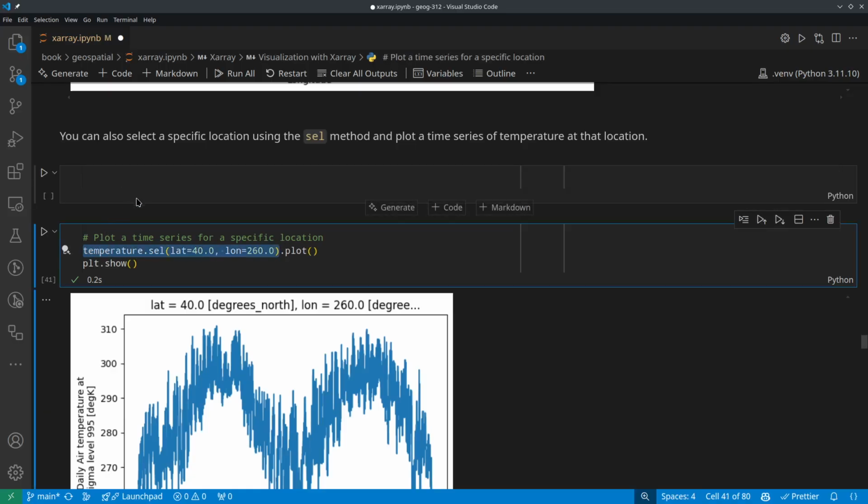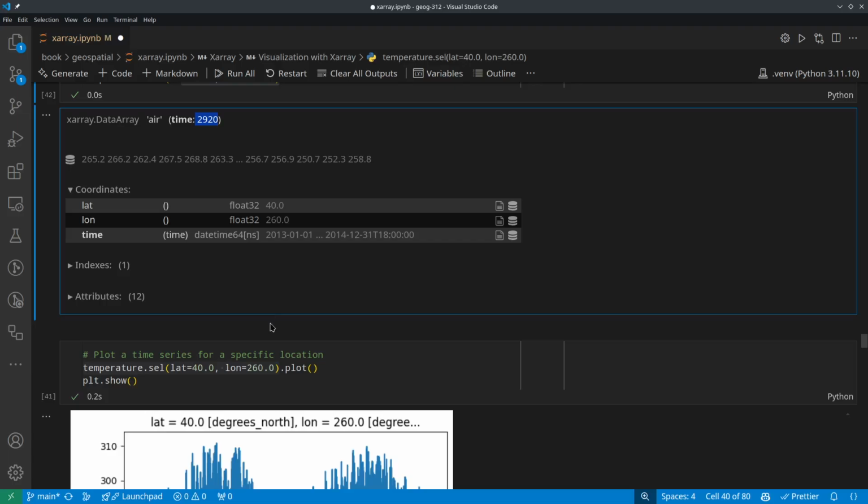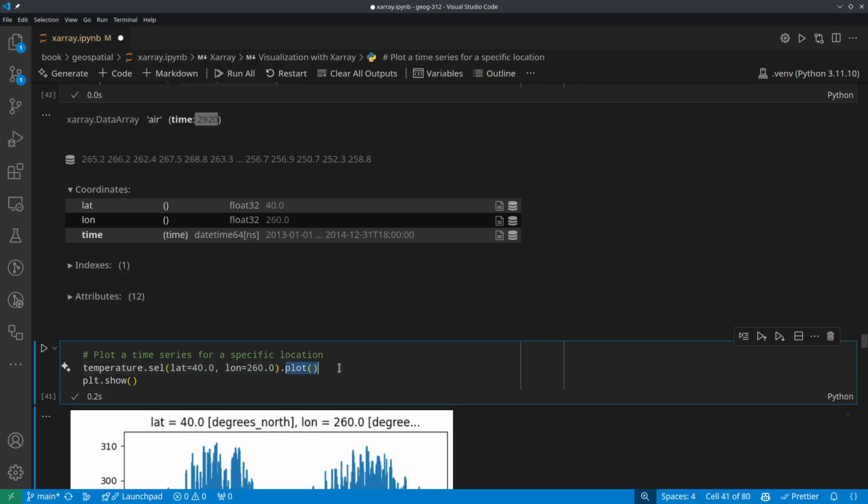So let me copy this line in here. And we are picking this location, and for this time period, you're going to get, maybe, for example here, 2,922 points, right? So what we're doing here, we have this time series, we pick this location, it's going to extract the entire time series for this one. And then it becomes another data array. So right now, this data array is just one dimension, okay? Along a line.